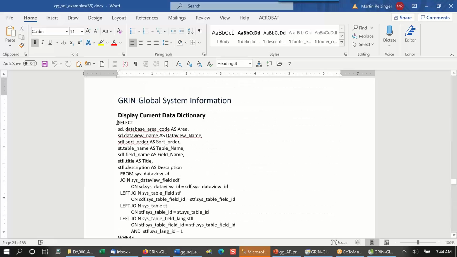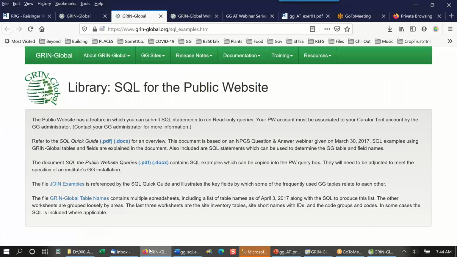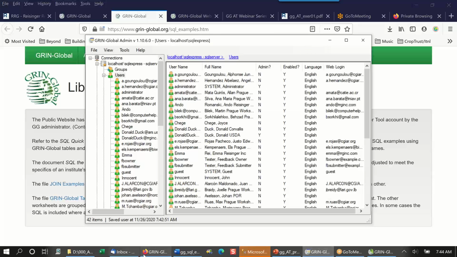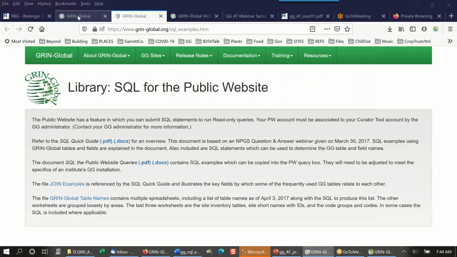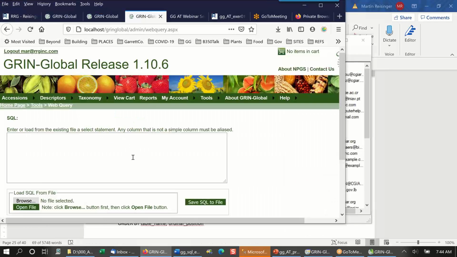I can take that query, just copy and paste. Whoops. You have to go to the right, where are we? Again. There we go.